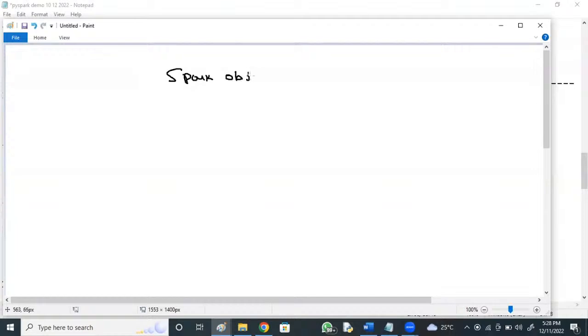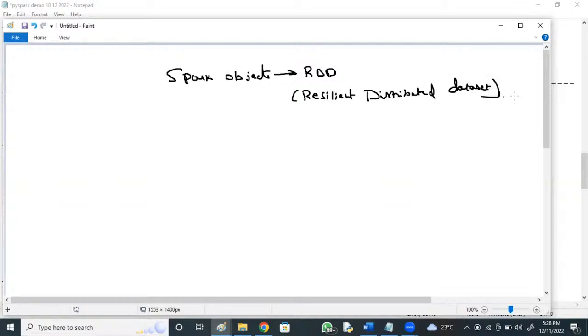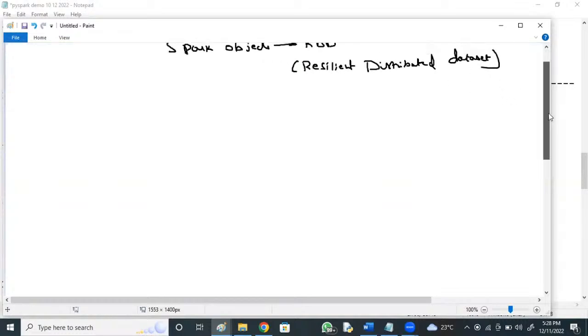Spark data objects we call RDD, resilient distributed data set.